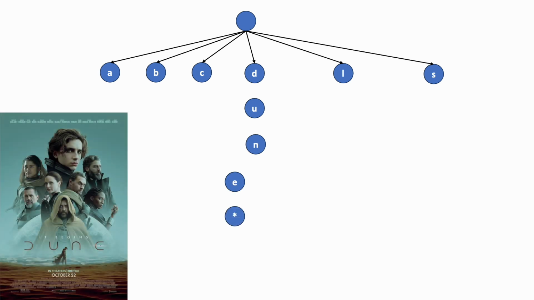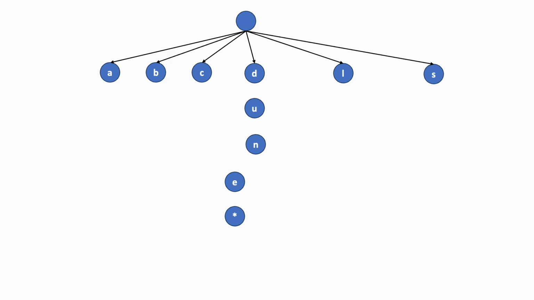And let's say we wanted to store the Dune movie. How are we going to store it? At the root level, we're going to have just one letter stored, in this case D from Dune. After the D, again we're going to have a hash map, and we're going to store the next letter. That way, the names are stored in a prefix manner. Got it? I'll give you one more example, then you'll start understanding it.